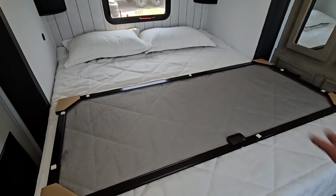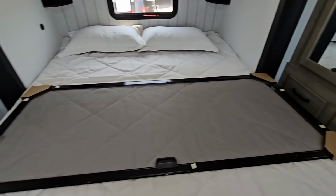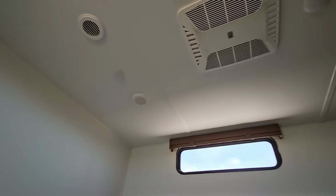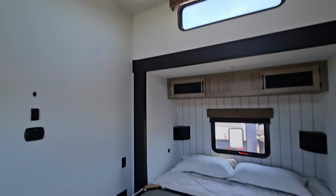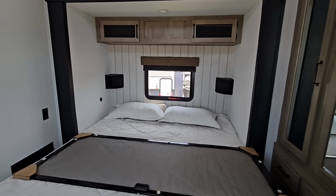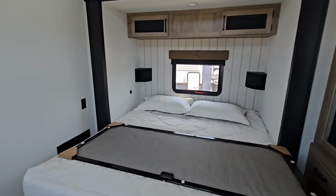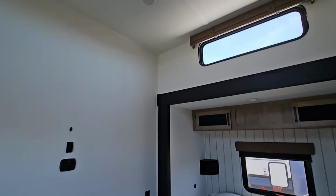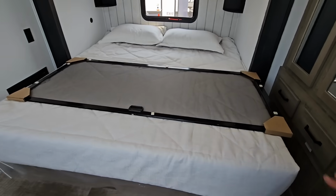And then in your bedroom, we have the screen door right here. This is actually in travel mode. That's how they have that. King size bed, huge, huge, huge ceiling. So instead of putting a loft above the master bedroom, which I hate when they do that, because if you have kids up there, it's just noisy all the time, they just gave you really, really tall ceilings in here. And then you have a dedicated air conditioning unit also, and it's all ducted, which is really nice. But nice king size bed.